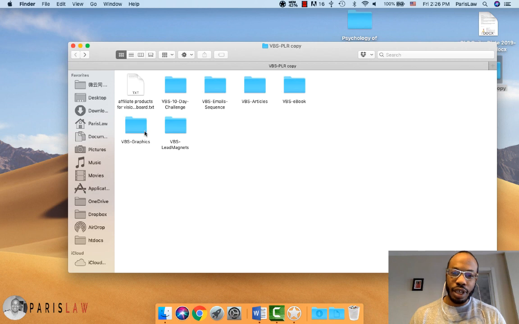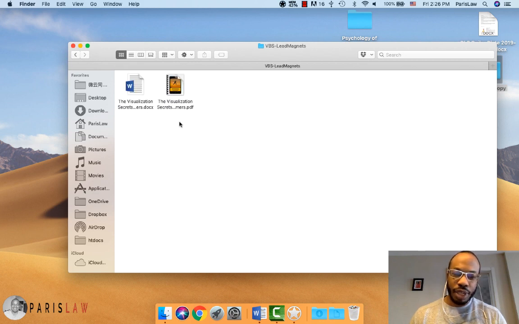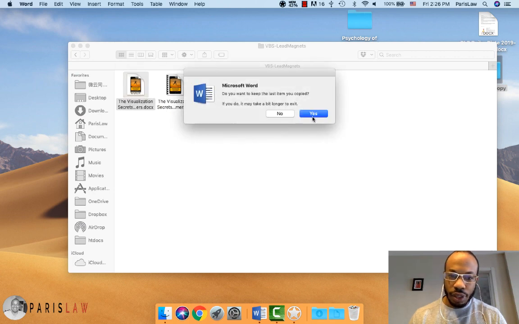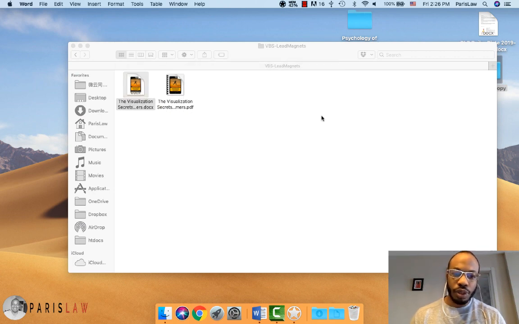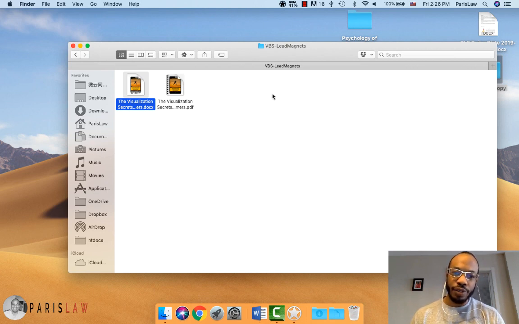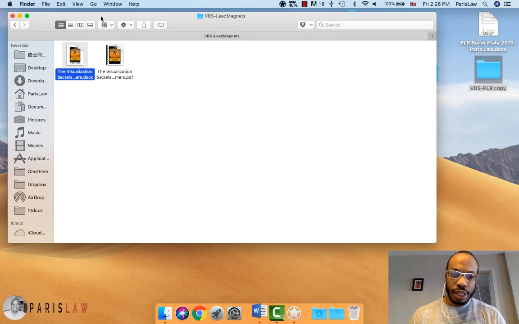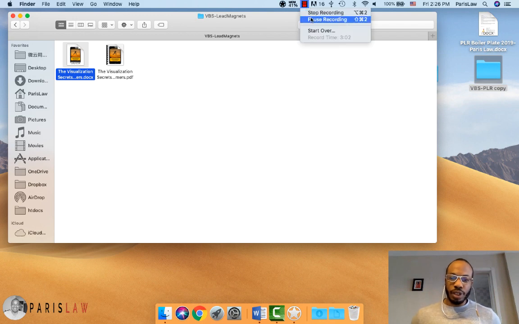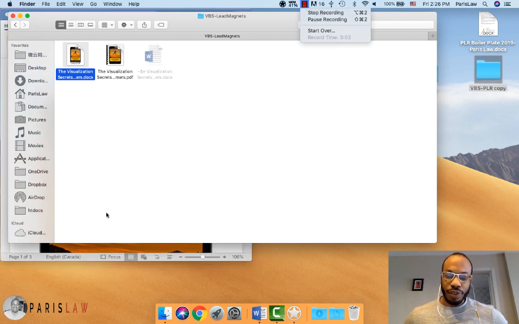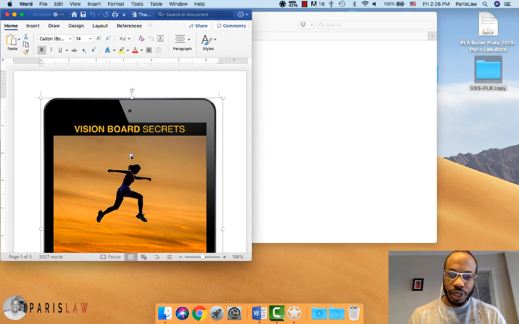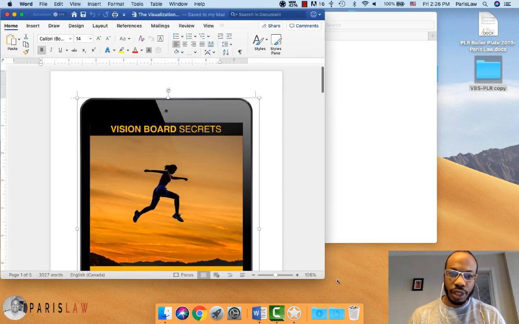The graphics, they look great, they look nice, but actually when I start to work with white label content, I don't use any of this. So I'm actually just going to delete that. It's a nice attractive add-on, but it doesn't actually give me anything that I want. And I see this lead magnet. It's got some visualization secrets, and I know that my audience loves to learn about visualization techniques, so I'm going to open that up because I want to see what comes out of it.